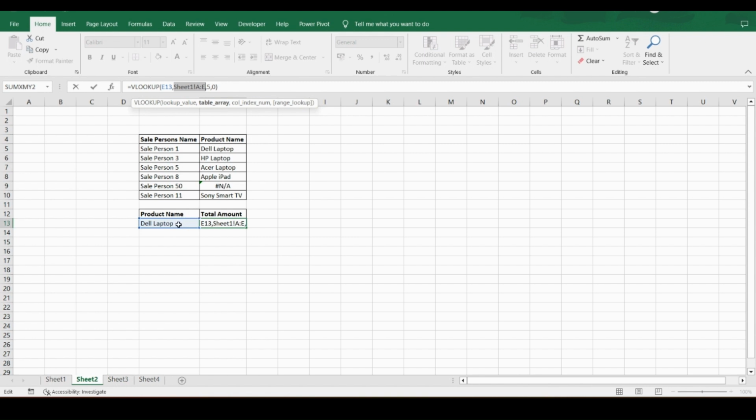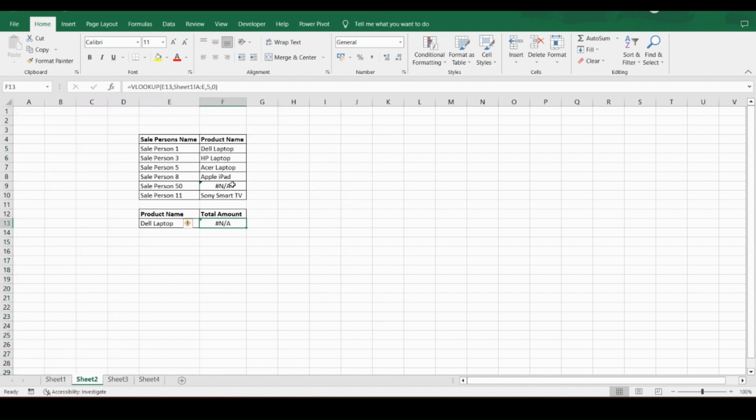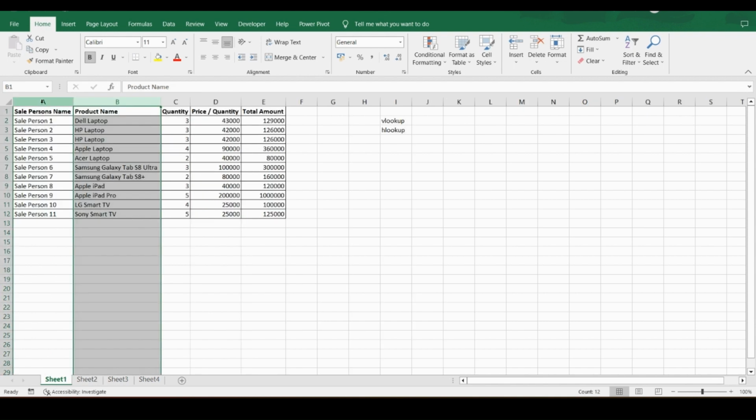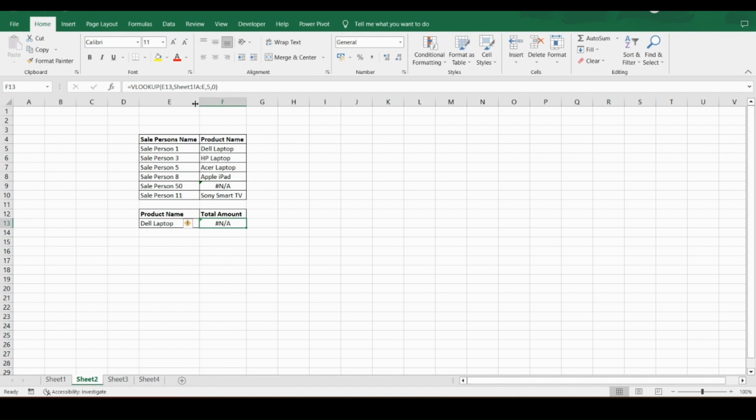Now, you're looking for a value, Dell laptop, which is the product name, and product name is in column B. Fine, and here in the table array, you started the table array with column A, which is basically the salesperson name. So what this function is doing is searching for Dell laptop here in column A, and because you don't have any Dell laptop text here, that's why you get NA here.